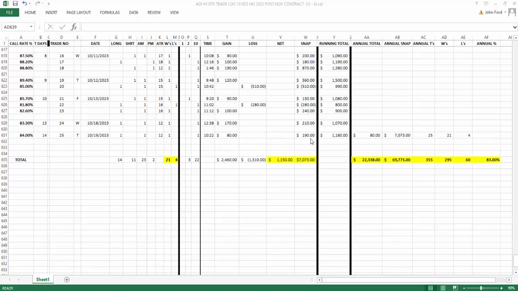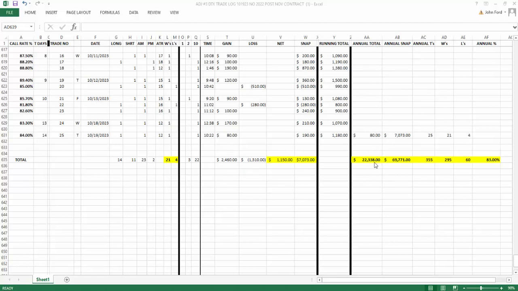Okay, these are our running totals down here at the bottom, and you can see our net, and this right here is just for the month so far, and this is our snap for the month, meaning what's the most that the trades that we called in the room, if they went to the full amount that they produce, what would that be? So you can see there's a lot left on the table right here.